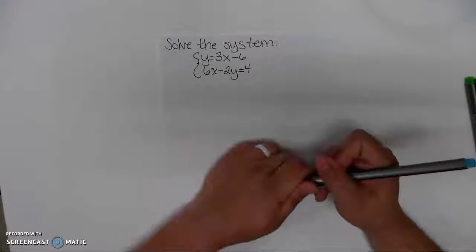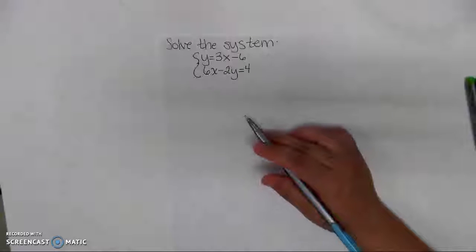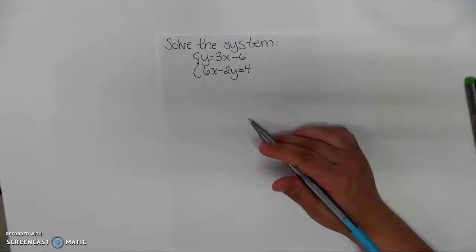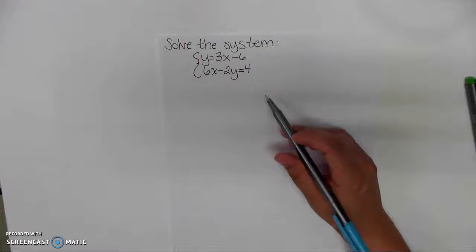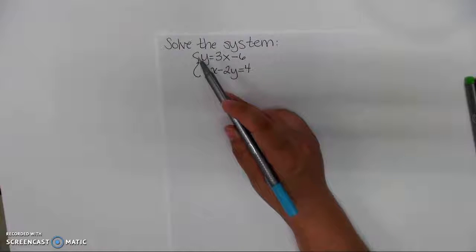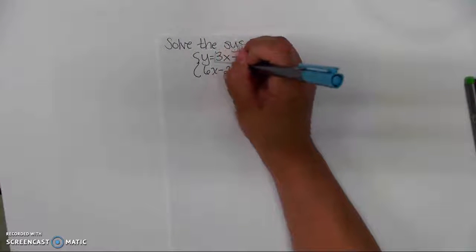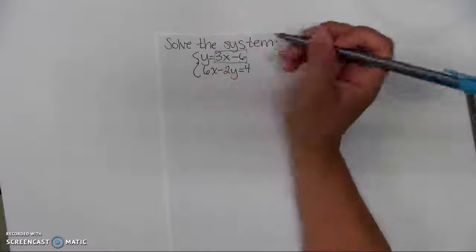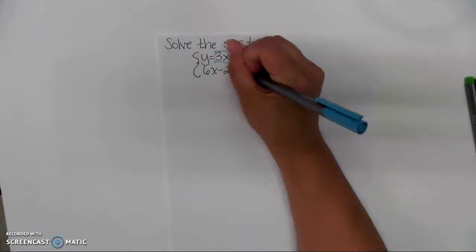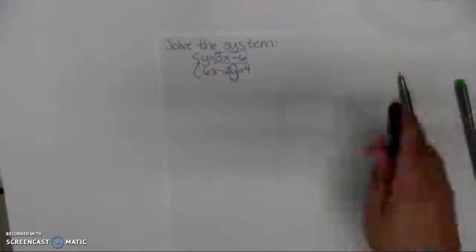So as promised, I told you I would have a system that would result in a different solution besides an ordered pair for you. So I'm looking at this system. It just says to solve it, so I can pick any way I want to solve it. I have a variable all by itself. I have this y up here. And so because I have that variable all by itself, I'm going to choose substitution. Now you could get the 3x on the other side, and you could solve by elimination. I just think substitution looks a lot easier in this case, so that's what I'm going to do.